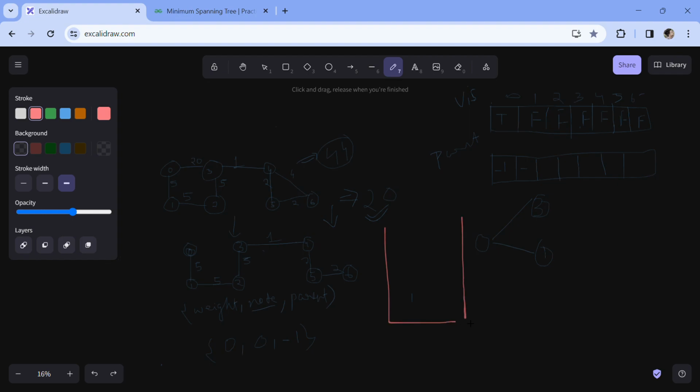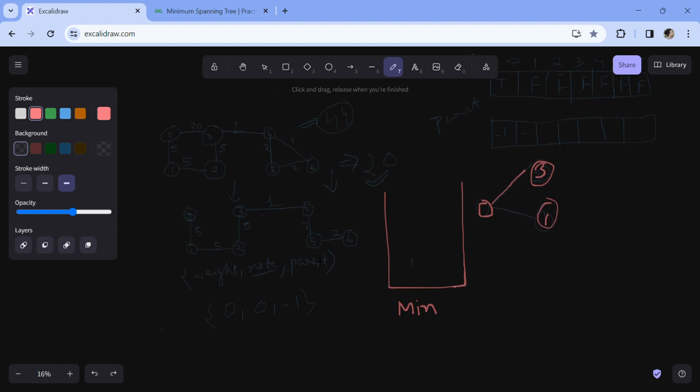So let's say this is my min heap, and then from 0 I can go to node 3 and node 1. So both these pairs are pushed into this min heap. The edge that has the minimum weight will come at the top.